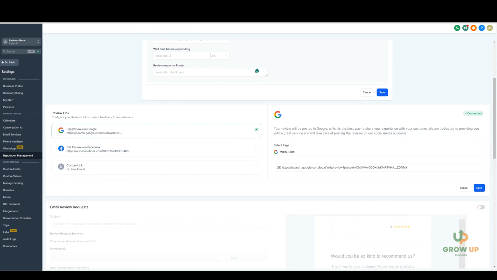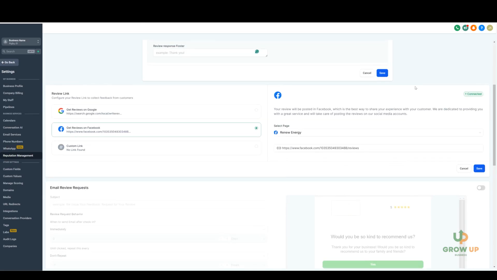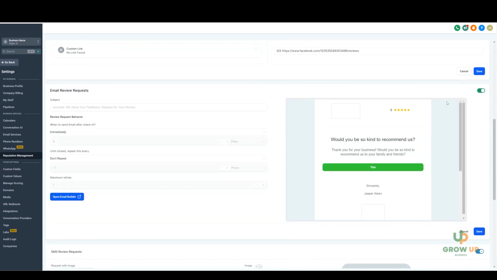Scrolling down, you can generate your review links. There is one for your Google Business profile, and because your Facebook is connected, you can generate a Facebook review link too. Just click to generate each one, and for Facebook, that link takes people straight to your Facebook review page. Scroll down a bit more, and you can set up exactly what your Google review request says.